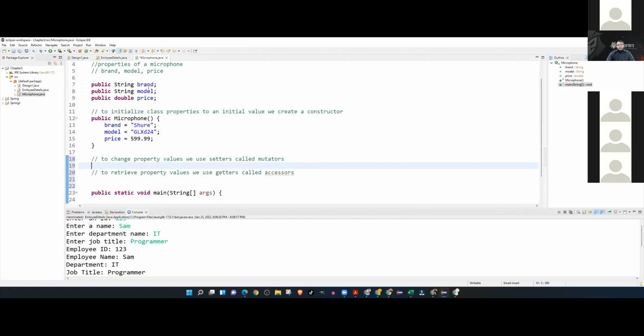In C#, you differentiate between attributes or fields, properties, and getters and setters. In Java, attribute and property is the same thing. We don't differentiate between them.